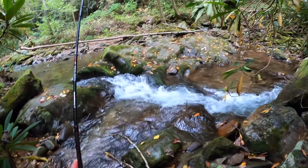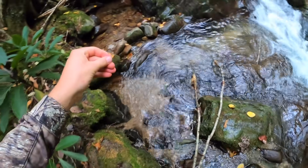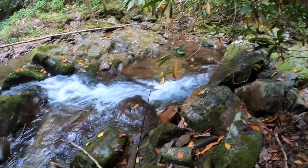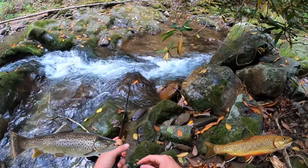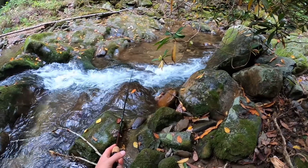Got him. Oh, a little micro trout. Oh, that is cool though. Right in that spot. Oh, there he goes. I wonder if I'm going to get any other kind of trout, like a brown trout or a brook trout up here. So far, all I've caught is rainbows in this creek, which I'm not complaining at all. I just find that interesting because I know there are a lot of other species around here.